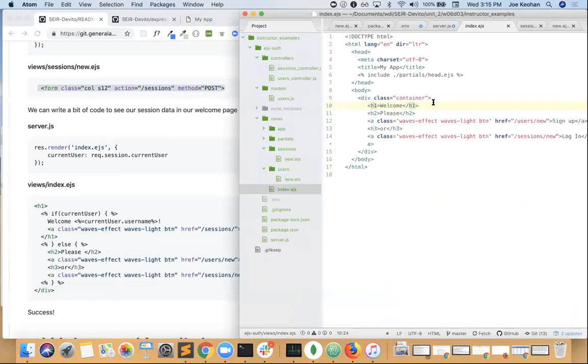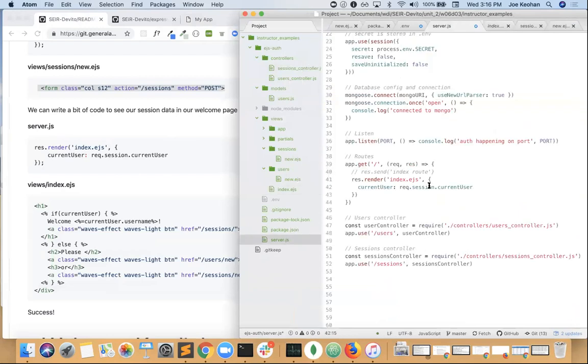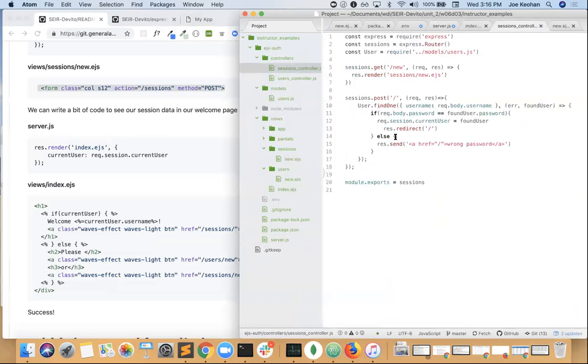When you're doing this, could we have run this conditional logic someplace else? This conditional logic that we're about to add here, could it have been placed somewhere else? Any ideas? In a partial? Maybe a partial. I was thinking more of this. If our server over here, what was our sessions? If our sessions was doing it, maybe we could redirect them someplace else. Like this current user is coming from where?